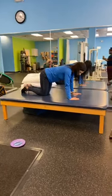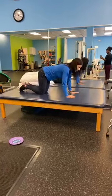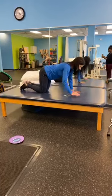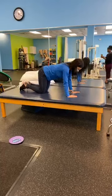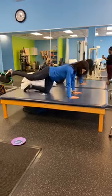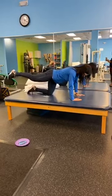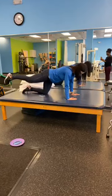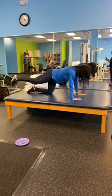So this is a pretty easy version. You can start with just the arms, keeping that core nice and tight. Then we can progress to legs. So now you can lift one leg up. Same idea. You can see I kind of tilt a little bit. So you want to make sure you keep those hips nice and straight and neutral and keep that core nice and tight.